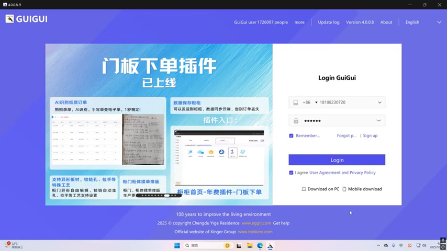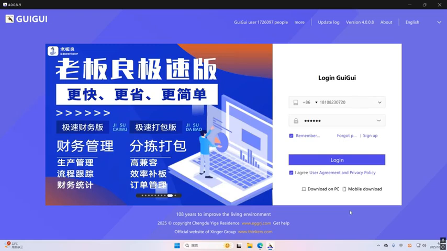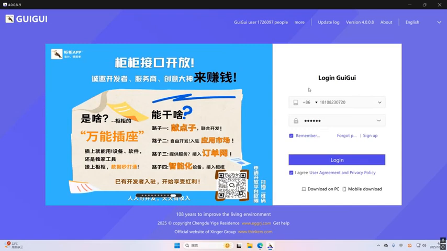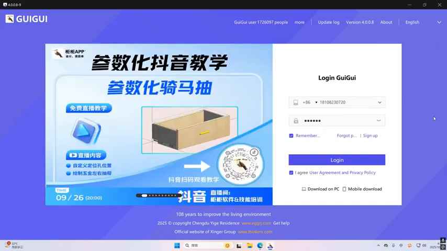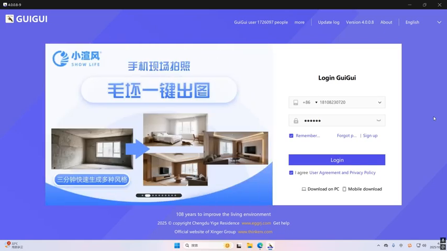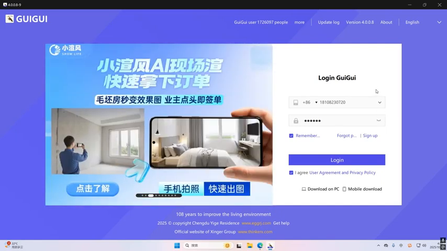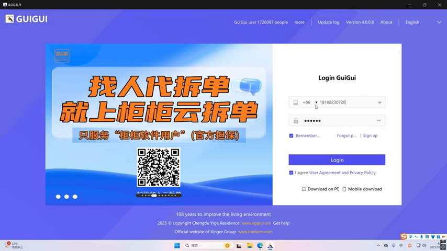So as you can see, now in front of us is the login interface of the GuiGui software. After our client purchased this software or had us activate the trial account for them, we'll usually set the phone number of our client as the account, and you can set up the password by yourself.